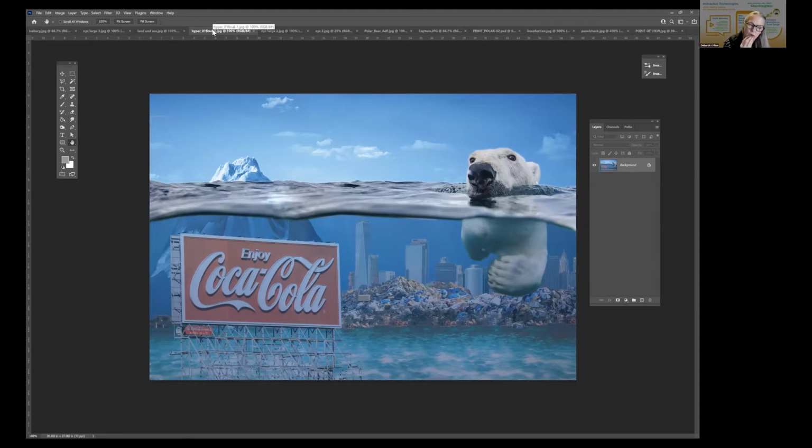I had shared this with one of the students in class. This was one of my students who did her hyperrealism picture and had a lot of fun. I believe she was studying to be a veterinarian, but she has a creative itch, and digital imaging has gone a long way for her in her career to be able to create promotional materials for her center. So really fun to look at this.